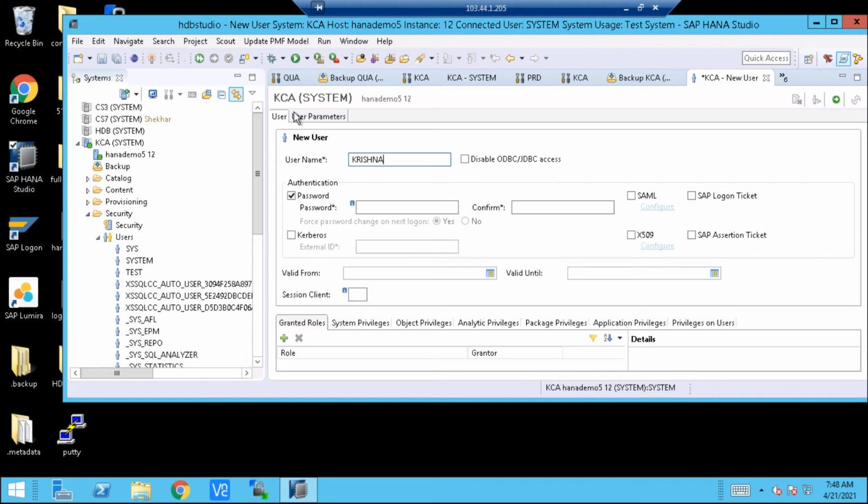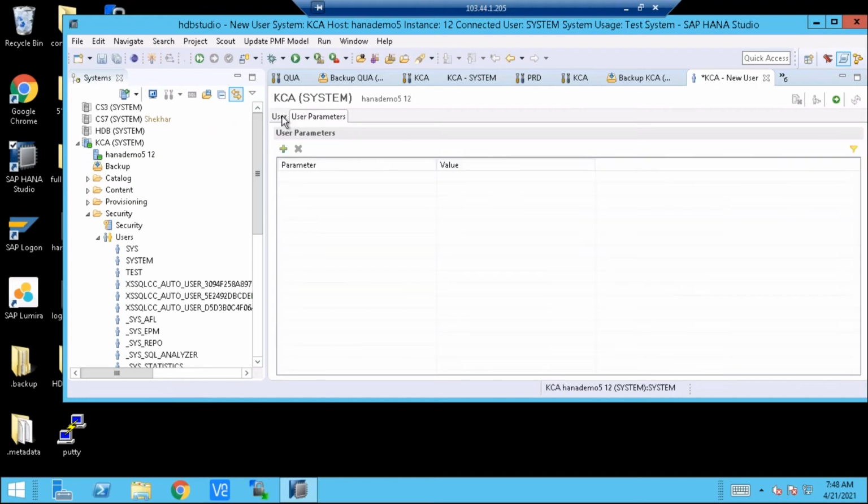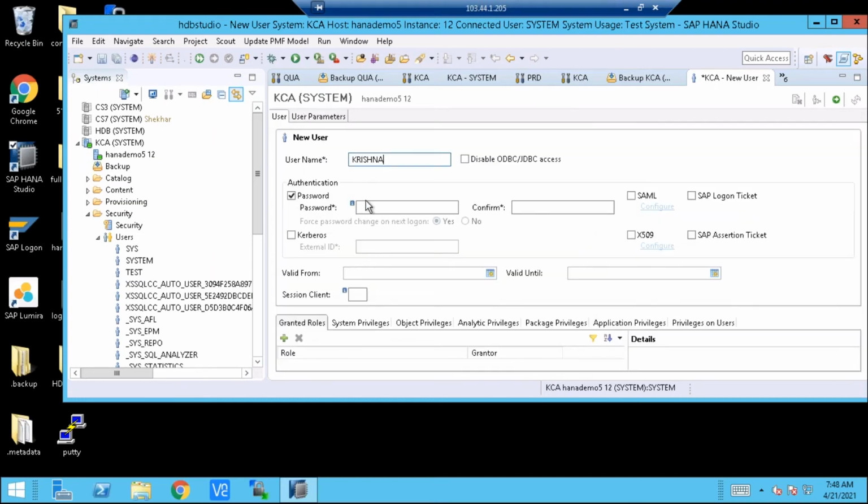and now the password and the confirm password. Whatever you want to give as a password, I give a small password to him. Password has many rules over here in SAP HANA. Valid from, meaning from which date to which date. If you haven't mentioned any date, it will take today till 31st December 9999. You know that is the last date of the system.